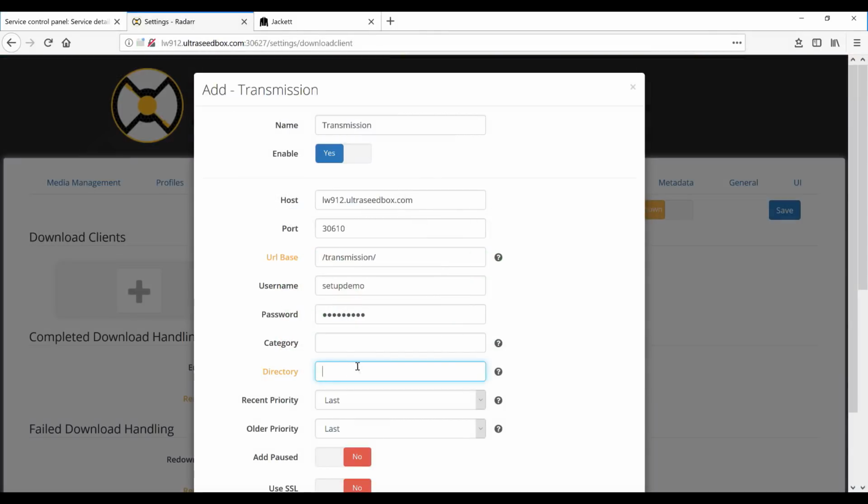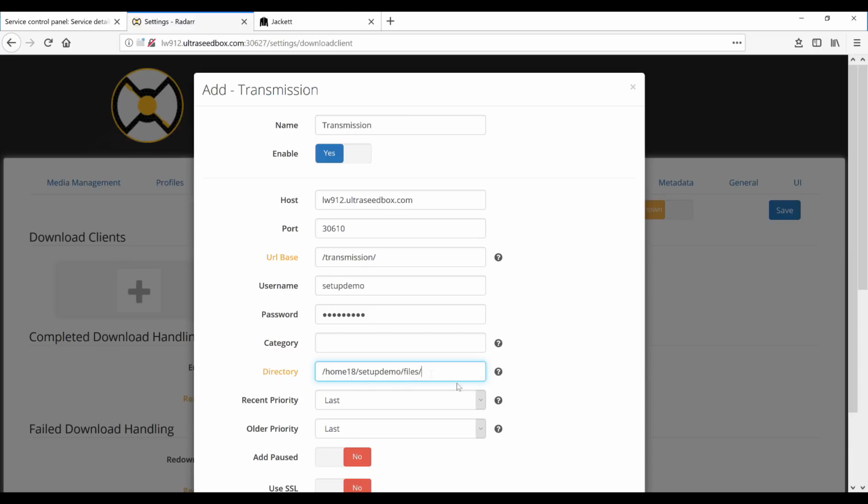And we can add it into the directory. I do want to point out that we do not want to leave it as is like this, because any files from Transmission will be placed in whatever this directory is, and we don't want it to sit on the root directory of your server. So we just go ahead and add a /files with a /.